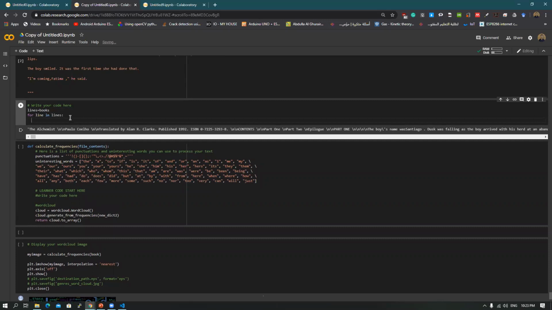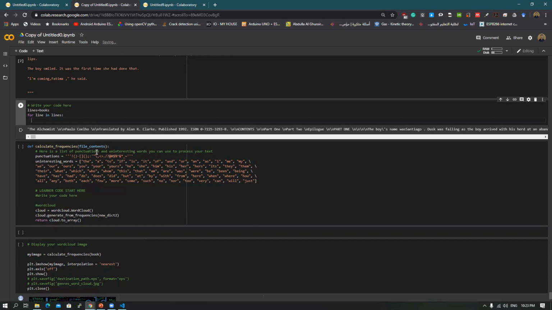Now if we loop through the lines here, we are going to get the lines line by line, and the lines we are going to split into words, okay.